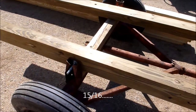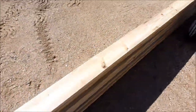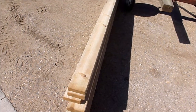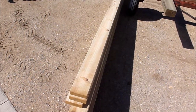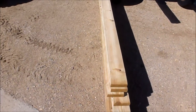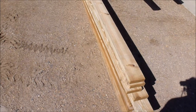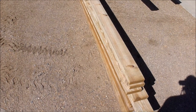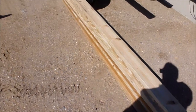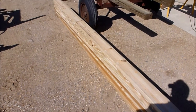Once the stringers are on, I'm going to take the 12-foot 2x6s and cut each one in half. I thought about going with 2x8s or 2x10s, but 2x6s save a little money. I only got 10 boards instead of the 14 I'll need to finish the full 12-foot length, because I want to see how the spacing goes first — whether I want to leave gaps between boards for water drainage. I'll see what I can come up with, then go back and buy more if needed.